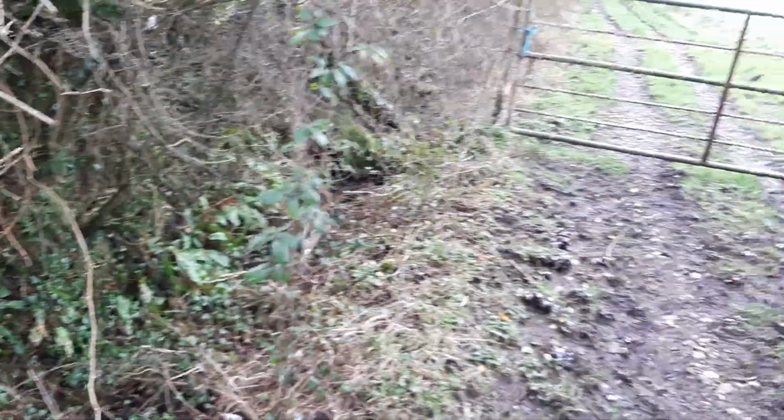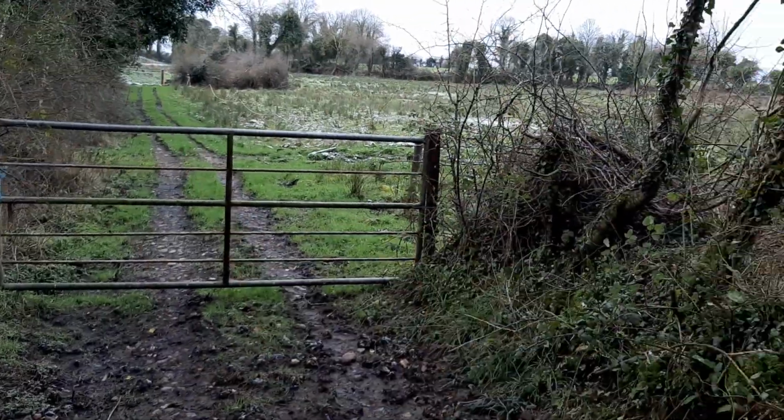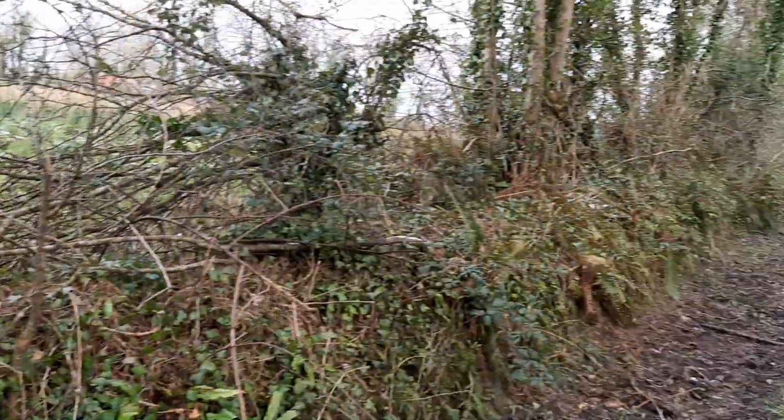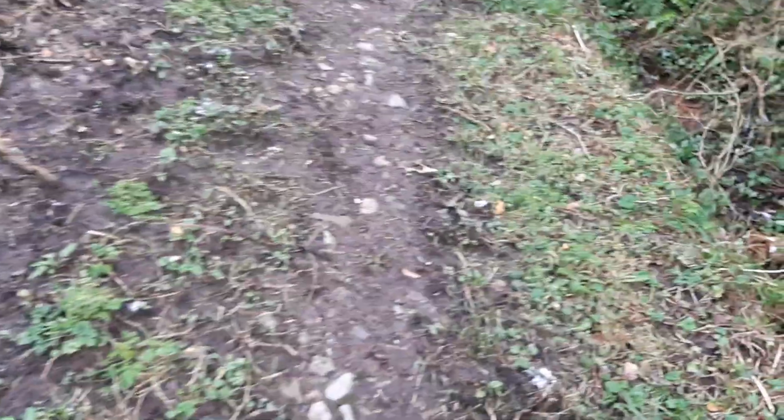Now this lane here is a super highway for foxes. Like I said, there's a bog that way, bog and forestry that way, so there's no way around. It's a super highway, guys. Loads of fox tracks on it. Right, I have a few snares down here, and it's a really stink of a fox.